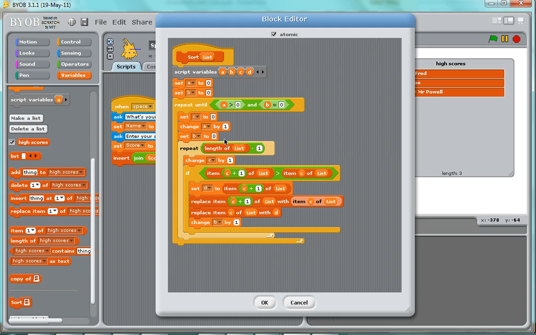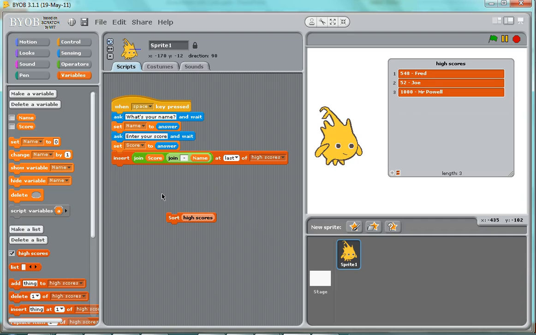How this block works is really interesting. It's a bubble sort, but we'll go into that some other time. The other problem is that it's sorting this alphabetically. So 5 and 5 is more than 1. 4 is more than 2, so it's sorting it into the wrong order. What we really need to do is have the leading zeros in here. This is how a lot of old computer games worked, and you can see if I just put in leading zeros and then I sort the high scores, it works just fine.